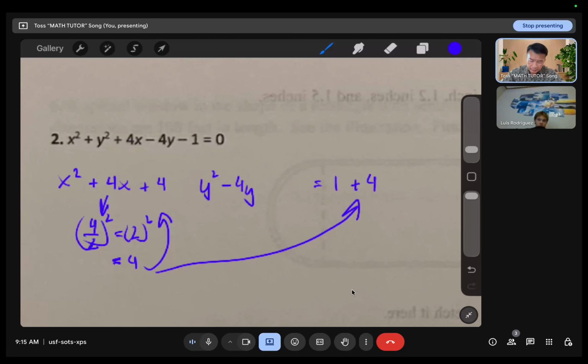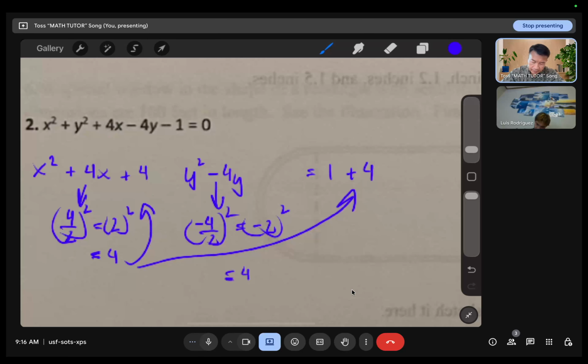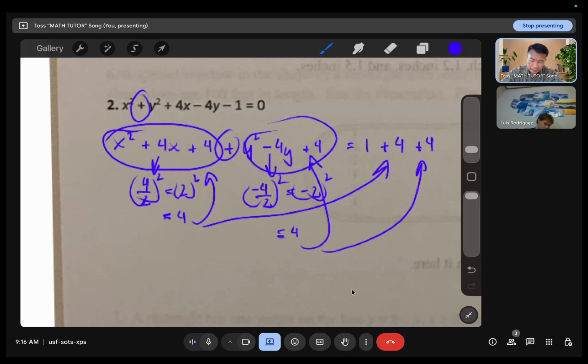And then do the same thing for the y. Take the coefficient of the y, not the y squared, the y. Let me put it right below it. Negative 4 divided by 2, then square it. Equals negative 2. Square it. I'll give you another 4. So add 4 to both sides. Okay. And then factor the trinomial. Okay, wait. There's a plus here. So see, there's a plus here. It's got to be plus here. Okay. Factor the x trinomial and the y trinomial.